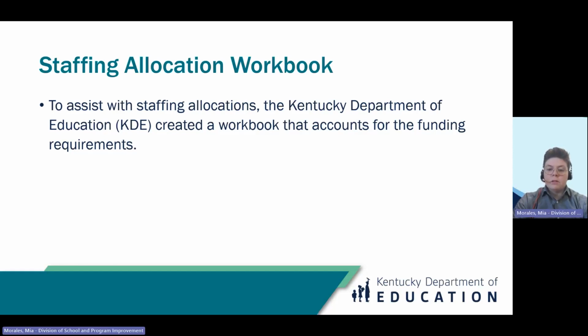And the newest version boasts several updates, including a single certified staffing allocation spreadsheet that accommodates all grade levels of schools, as well as accounts for the 150 pupil hour requirement for schools with grades 7 through 12, a classified staff spreadsheet for kindergarten assistants, clerical, and custodial staff, as well as spaces for schools to use for other classified positions, and a spreadsheet dedicated to keeping track of all the values calculated by that spreadsheet.